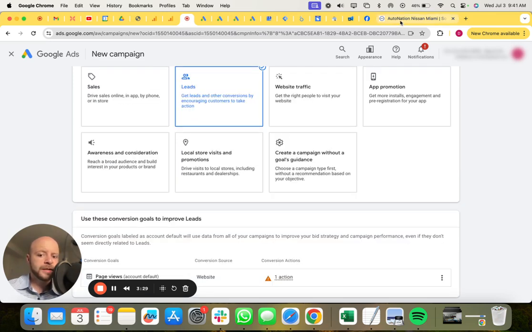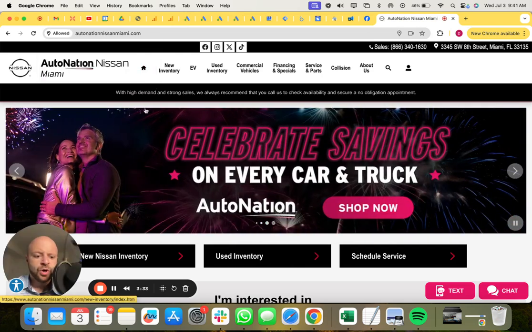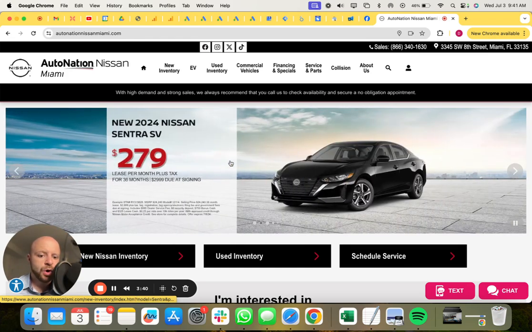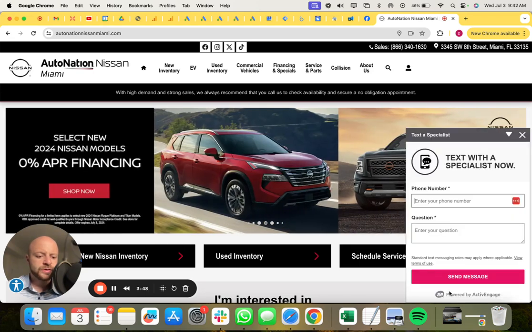Why? Well, let's go back to AutoNation Nissan. If I go here, what would be an example of a conversion that we would want for AutoNation Nissan? The first thing that I see on the homepage right away is this text and chat button. And usually when someone clicks this, that's opening up a chat.